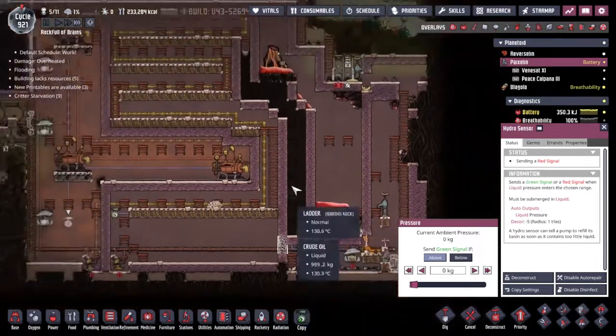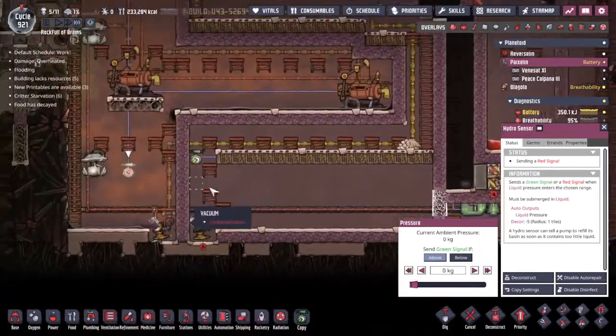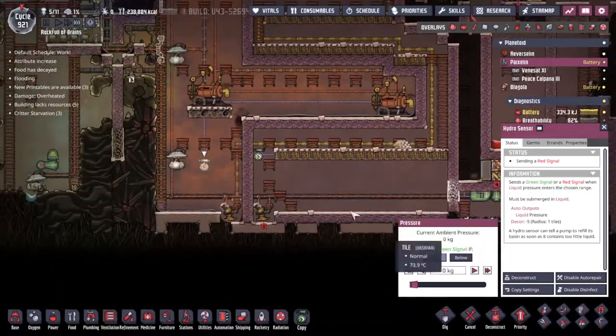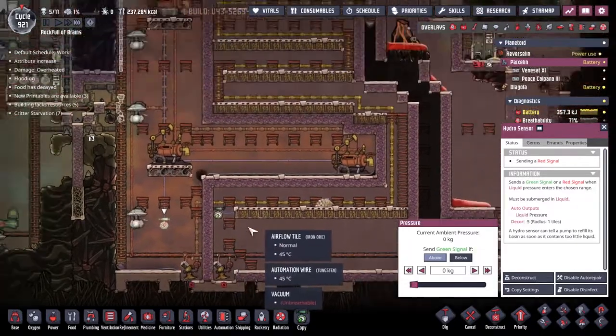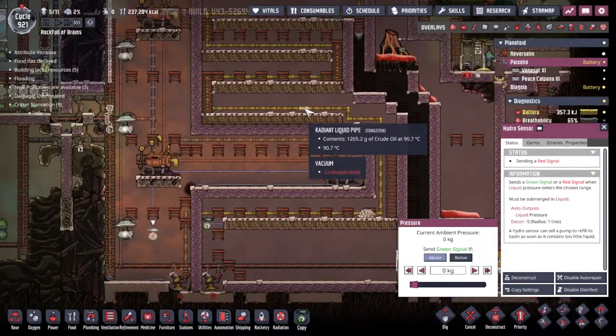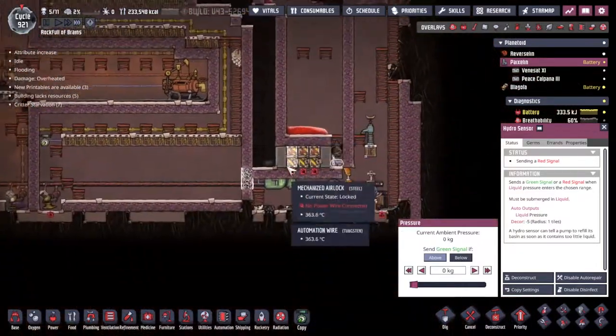Okay, until the petroleum starts getting made, I'm gonna shut off the little flow of crude oil here. I've asked the hydrosensor to stop, and now we just gotta wait for everything to stop dripping over and through. It's fine. 90 degree crude oil being dropped in will be no problem.